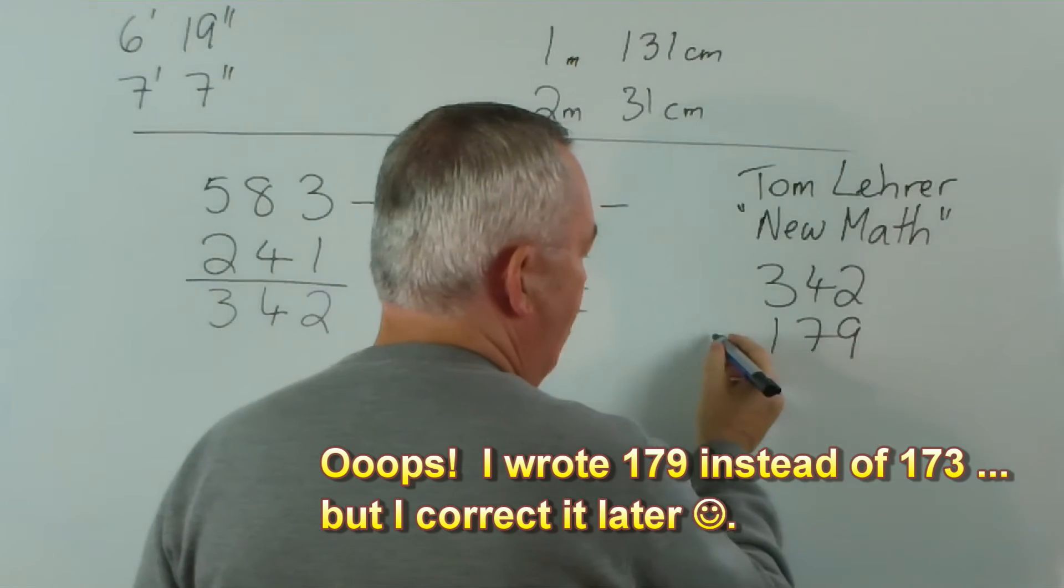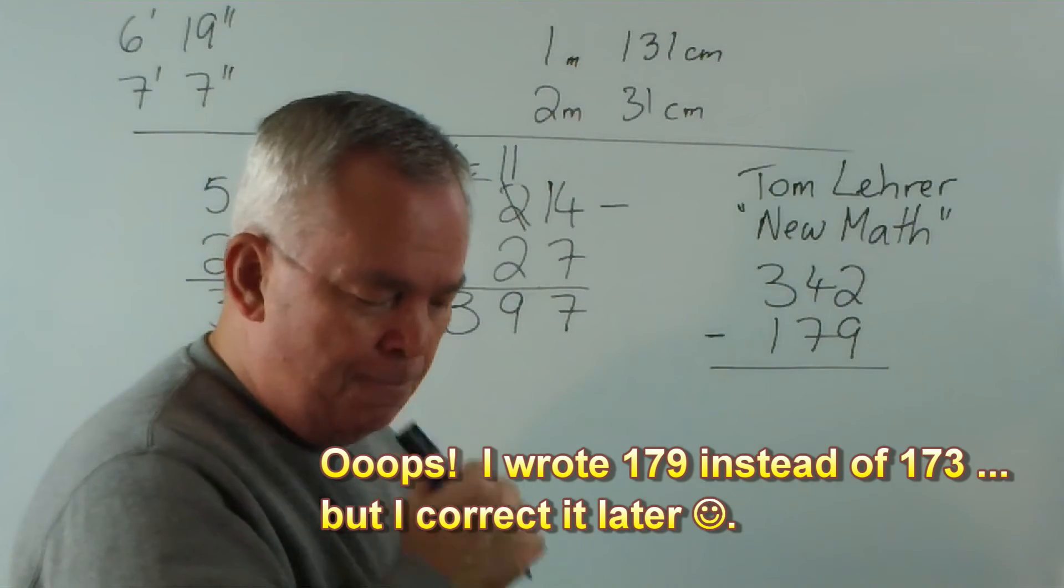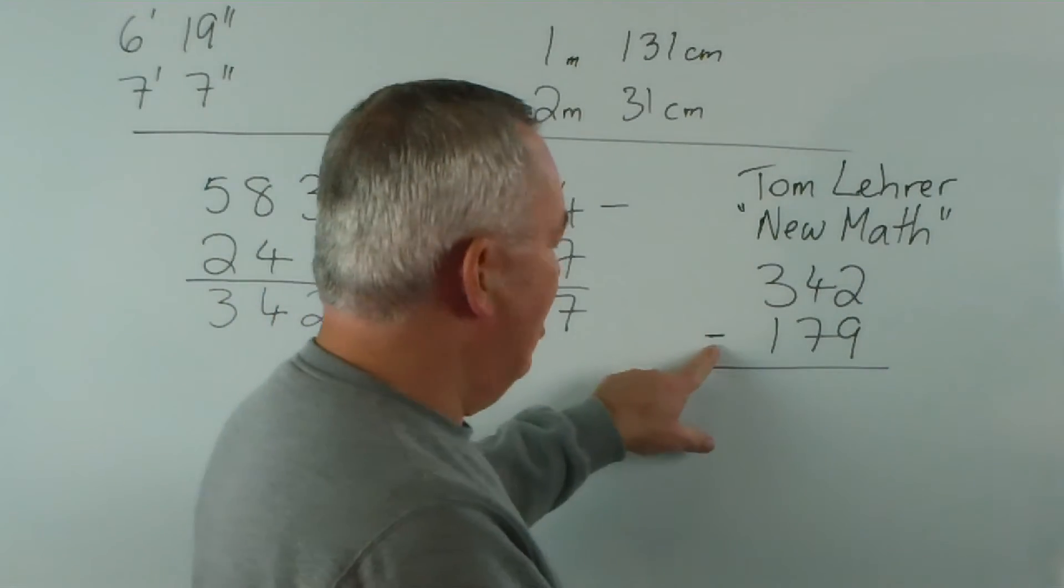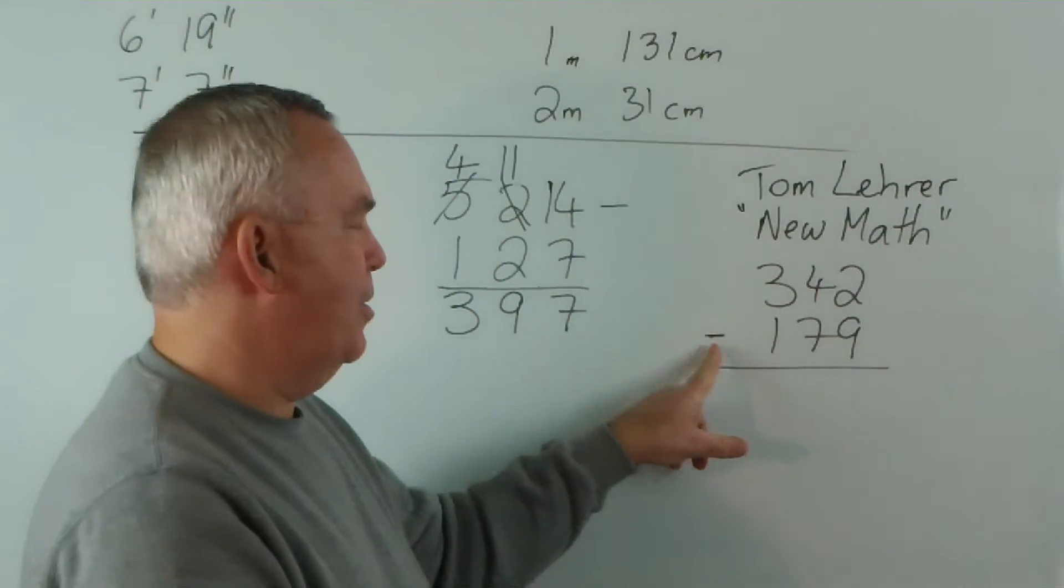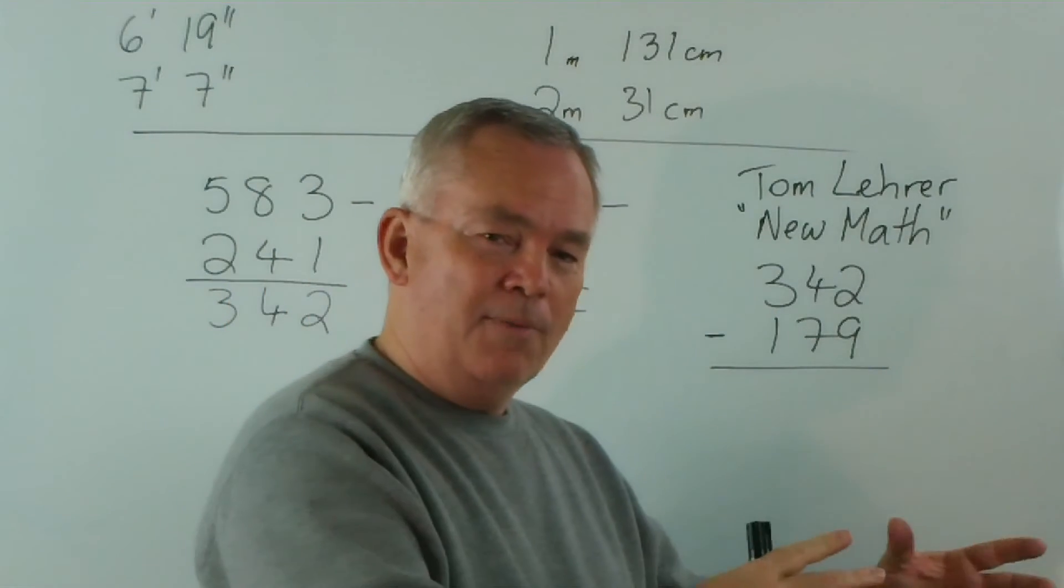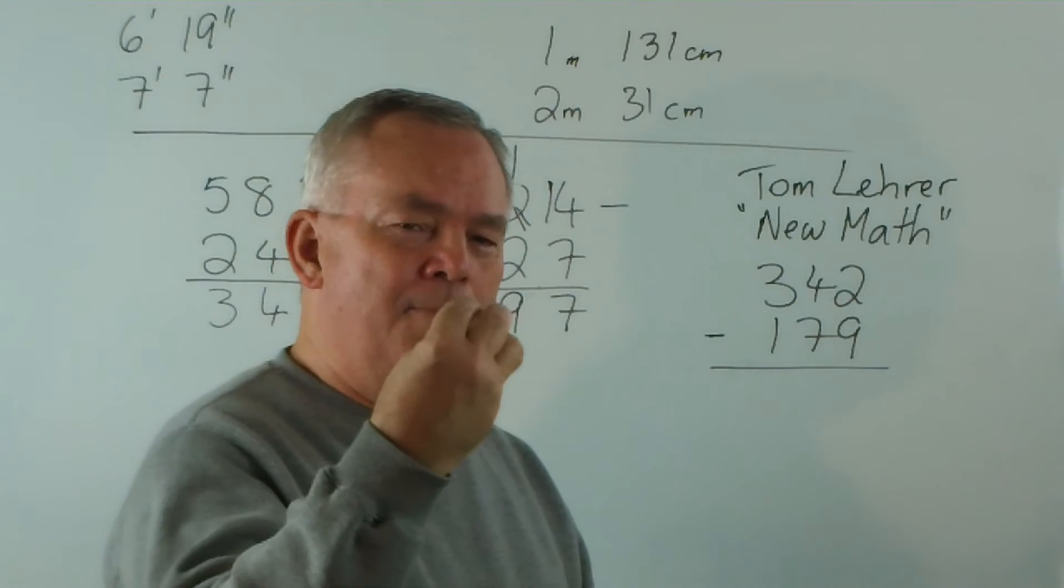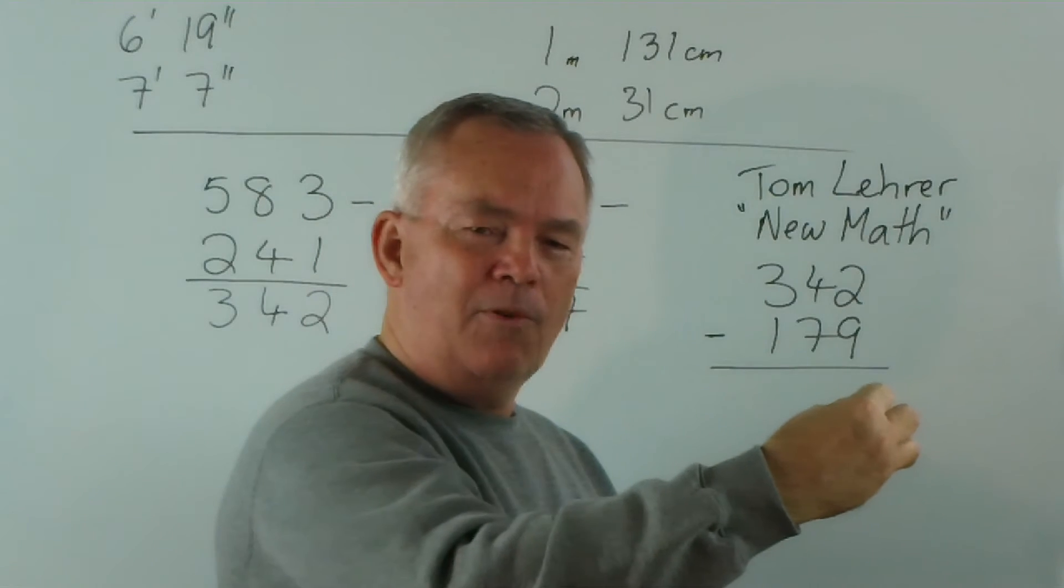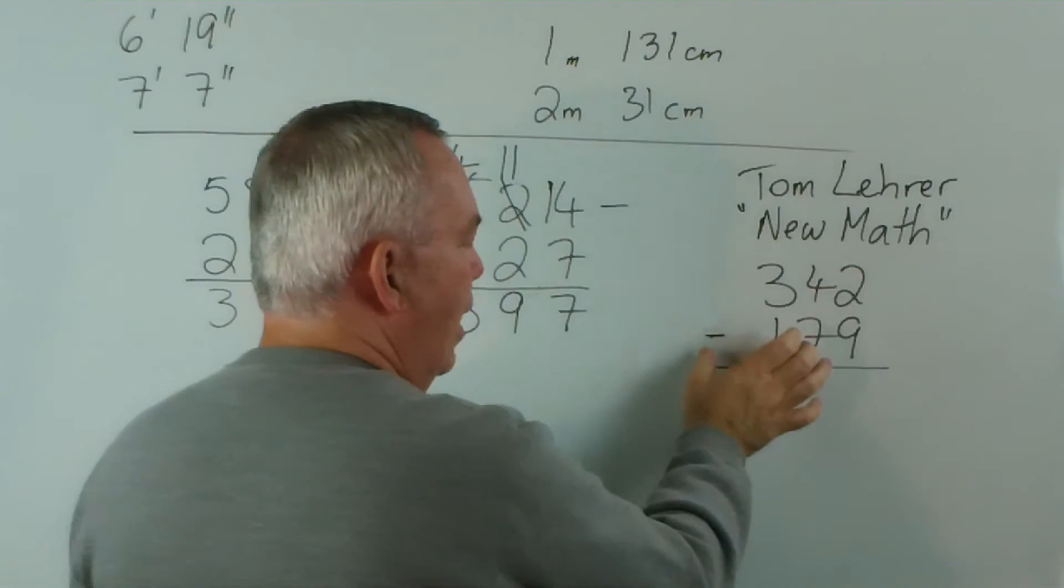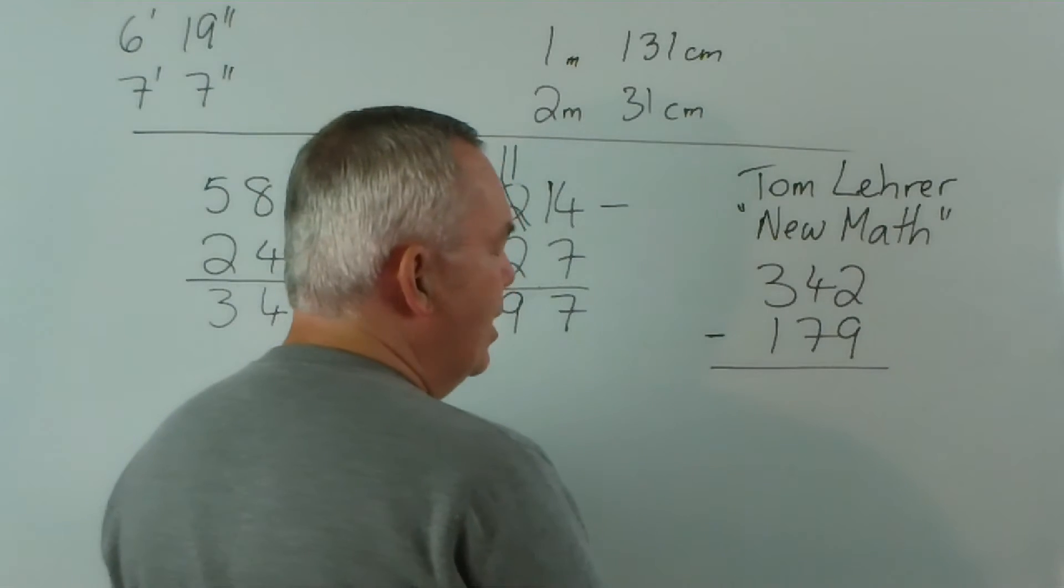Now, you can put the minus sign up here or you can put it down here. Is there much of a difference? Not really. Sometimes for tidiness, I like it here. It's probably more correct here because when we shift from numbers to algebra, one of the great rules that we learn in algebra is that the sign is attached to the number following. So, I put the sign with the number following. So, it's like a 342 and a negative 179 would be another way of thinking about it. Let's do this.